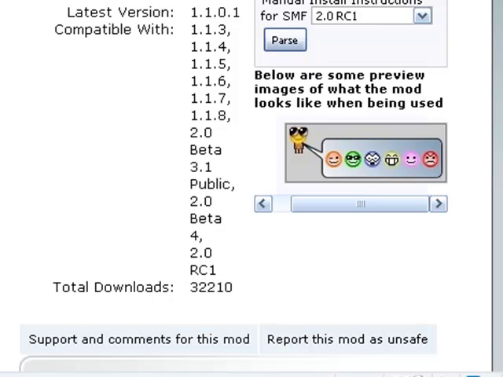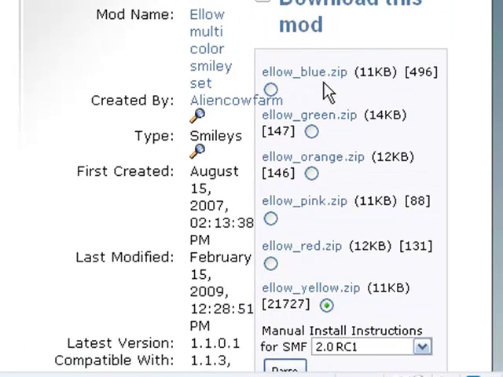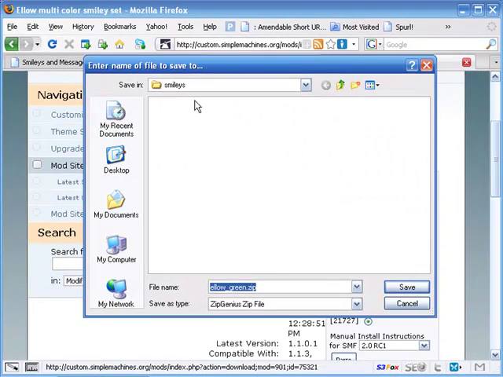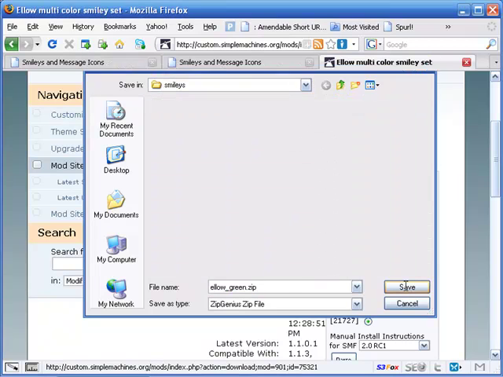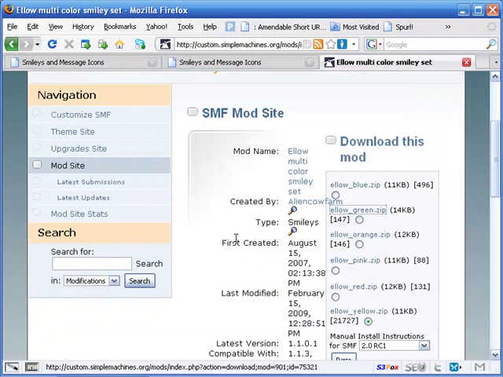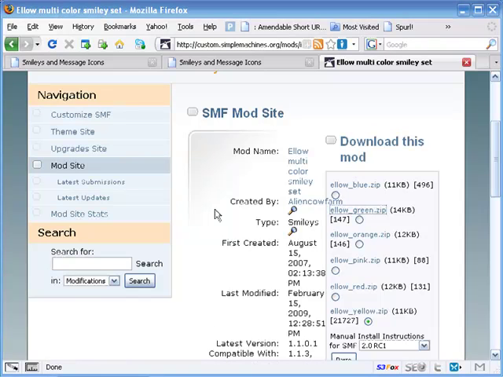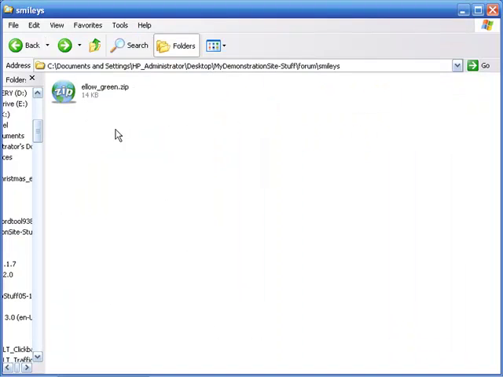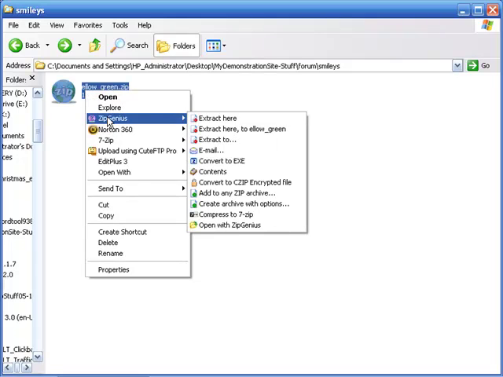Okay, so let's go ahead. Eeny, meeny, miny, green. We will go with the green zip. Now I went ahead and created a folder inside of our forum folder to keep things organized. Remember, I named it Smileys, oddly enough. Let's go ahead and save this there. And save. Let's open this up and unzip this.